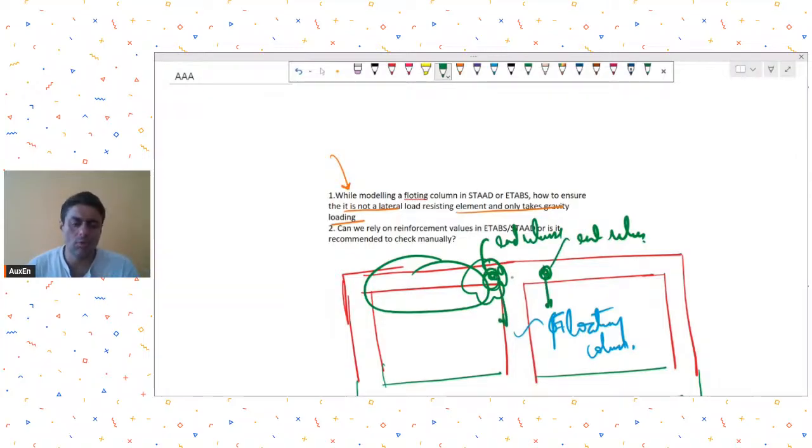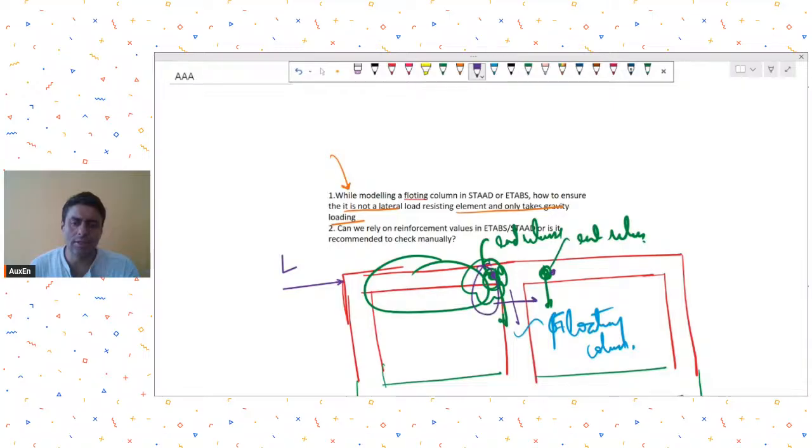No moment will be transferred. Since no moment is transferred, it will automatically behave only as a gravity column even under the effect of lateral load. If lateral load comes, because you have provided end releases, no moment or axial load from the lateral load gets transferred to the column, and I can therefore call it a gravity column.